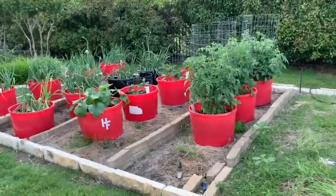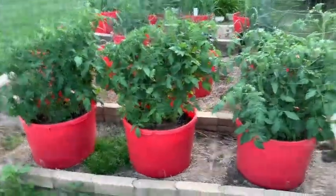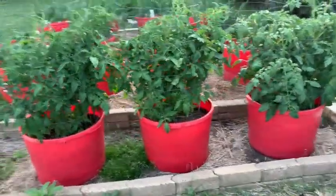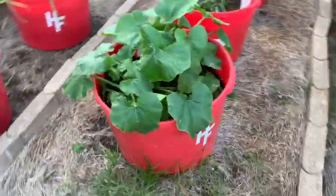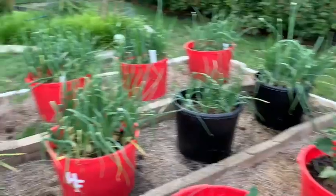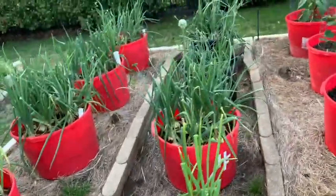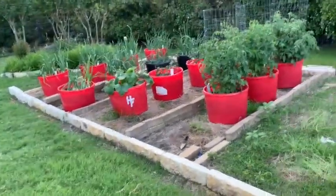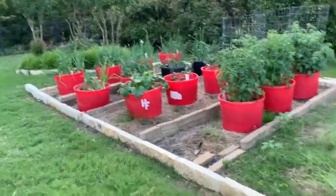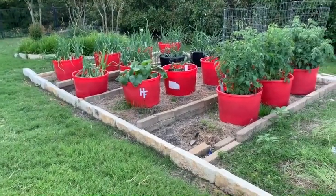Here's an example of what gardening with self-wicking tubs looks like. These tomato plants were about a foot tall when we bought them three weeks ago — just look how they've absolutely exploded. Miracle-Gro potting soil, a couple of good rains, and we water them once a week by filling up the tubs. We've got cucumbers, bell peppers, jalapeños, and a bunch of onions going. I'm getting so much more production per square foot than with the traditional garden method, and being a true part-timer, this works so much better.